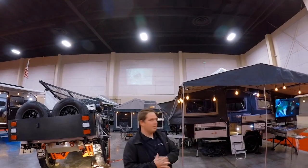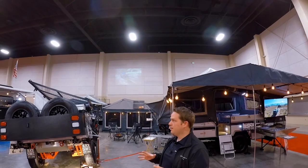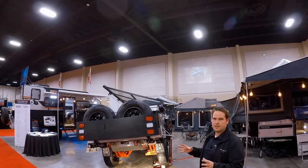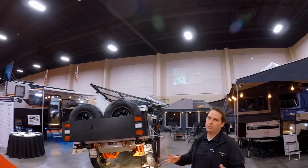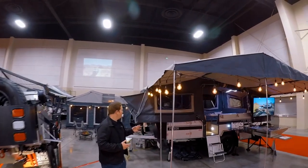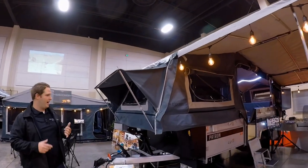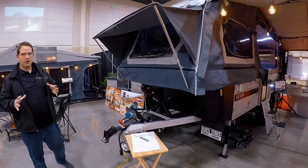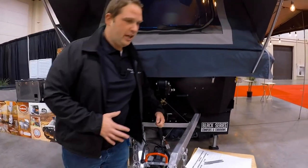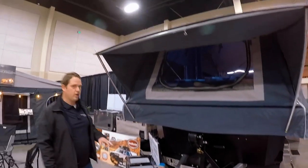So come on down and take a look at the Black Series. It's a relatively new product here in the U.S., but it's probably the most innovative, best-built trailer on the market. These typically come pretty fully stocked — you've got solar panels, really well-built trailers. The frames are galvanized steel, and you've got these cool jockey brakes so you don't ever have to chalk your wheels. There are a lot of innovations in the design that you don't see in regular trailers.